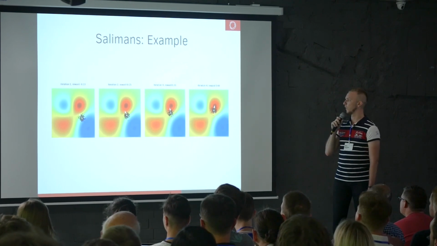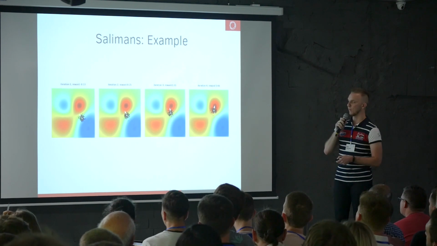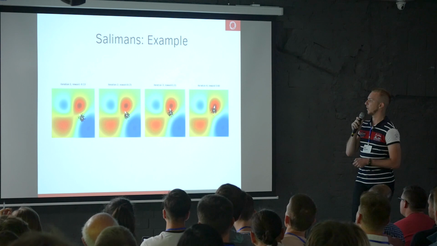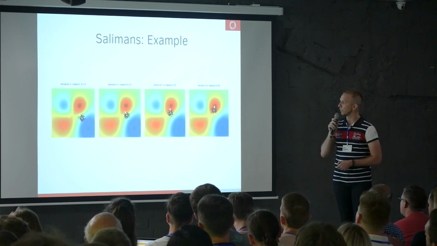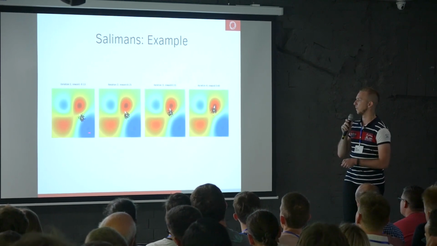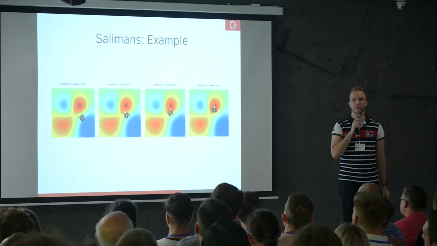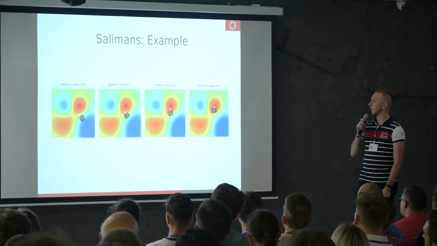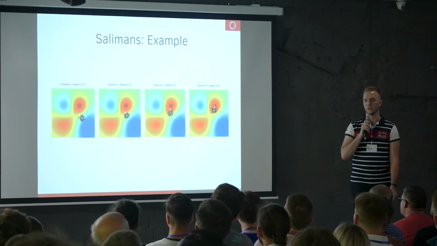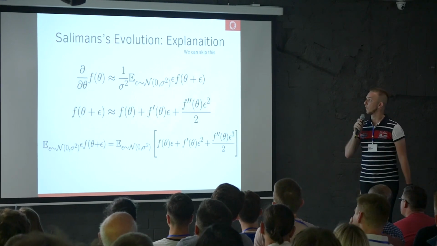As you can see, you start in some initial condition, and then you sample Gaussian noise around this point, and then you evaluate every single generated point and weight it with a fitness function. Here blue is bad and red is good, and then you take a step in the direction of your weighted fitness function. After that, you go again and again and again, and somehow you will converge to this thing. And here you can see the proof.